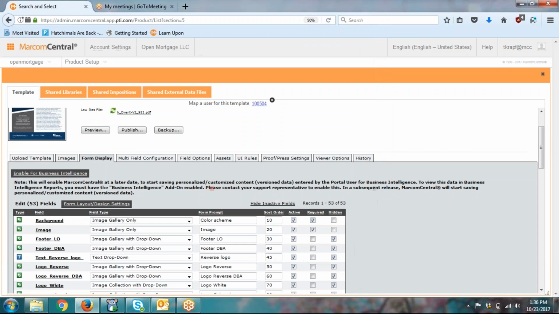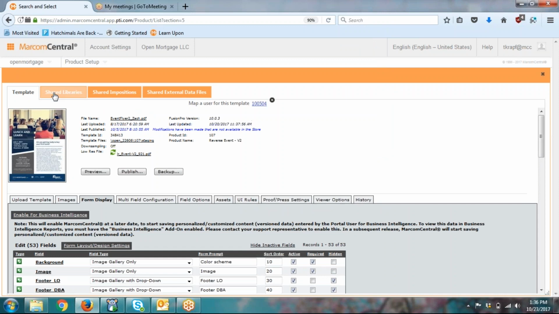And once you know what the choices are going to be, then you're going to create a library. You can see that there's a tab up here for shared libraries. You create a shared library here, and then it gets attached here. The point of a library is that you can attach it to any one of your roughly 200 product types. The great thing is that you create it one time, and then it can be attached and used across 17 different templates if you need to.